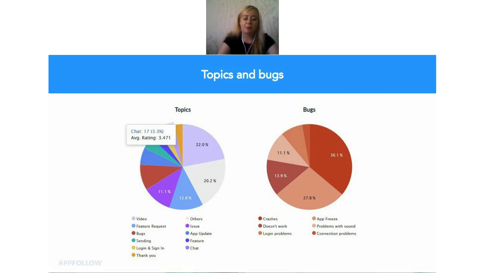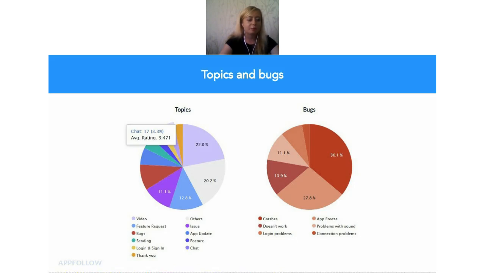Also, we've got the box element, a pie chart, which is very interesting from the point of view of working on the bugs people are reporting. So in my example, this app has lots of bugs, unfortunately, and for each of them, people can just check out all the information, the list of reviews, and find out what's going on with the application, probably reproduce the bug and start working on it ASAP.